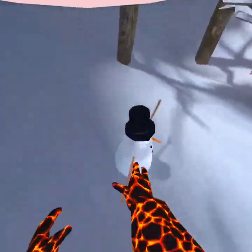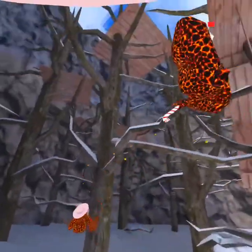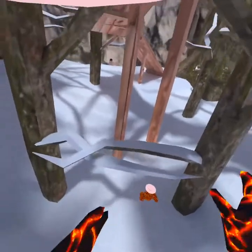I'm gonna run this till I get it. You go, pink monkey, you go. I'm definitely not gonna drop down on you. Shoot, I accidentally did. Oh no, he dropped.